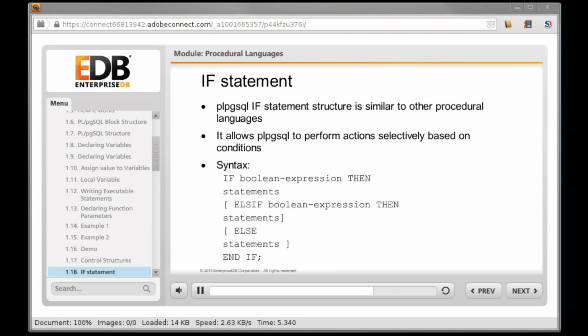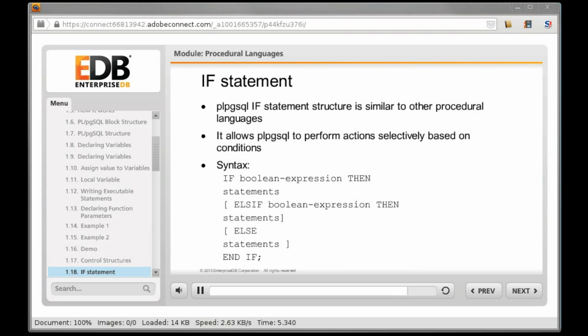Once you write all the conditions, you can write one else. Now this is not mandatory, you can skip this. As you can see, all these are inside square brackets, and that means they are optional. If you even write a single if and then Boolean expression and then statement and then simply say end if, that also works fine. The statements will be executed only when the condition is true. There is no else, that means nothing else will be done.